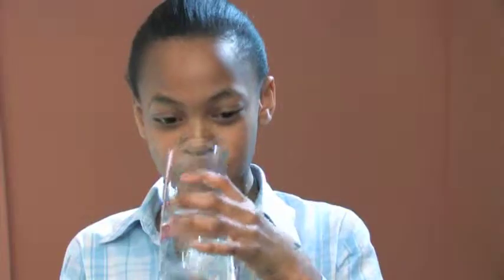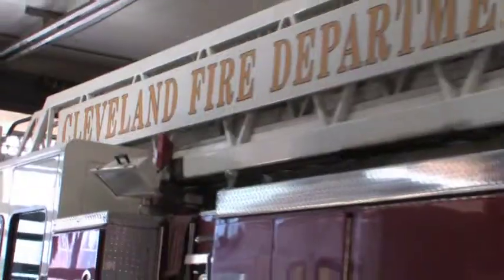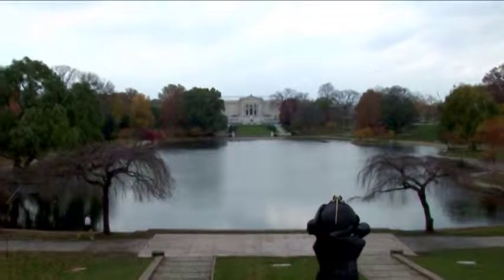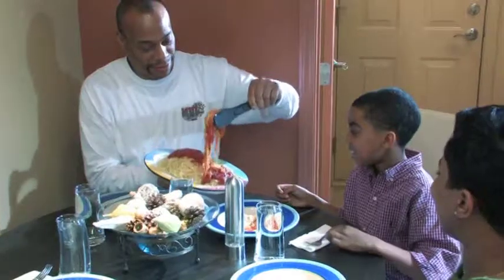As humans, we've incorporated water into every aspect of our daily lives, from cooking and consumption to irrigation, ecology, sanitation, landscaping, firefighting, electrical power, and recreation. Water is there for us. Public water suppliers in the U.S. process 38 billion gallons of water per day for use. Here in Cleveland, I'm thankful that we have a reliable water source.